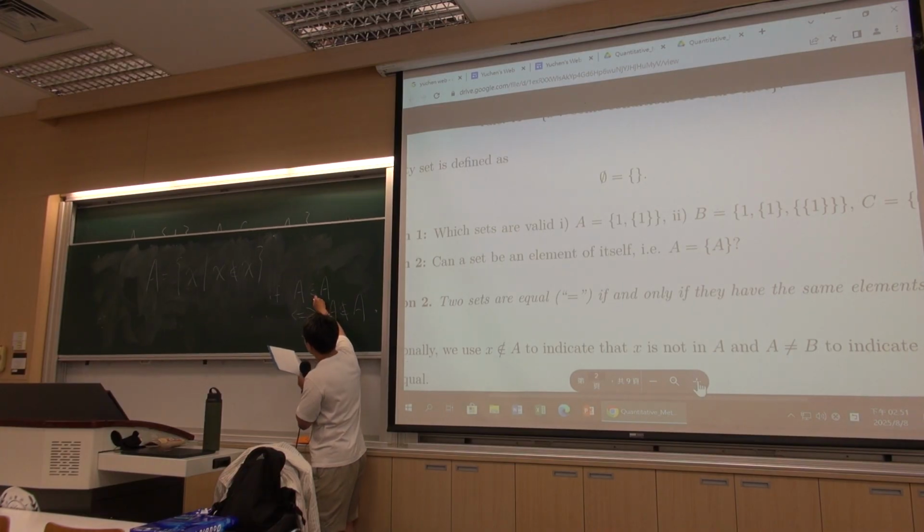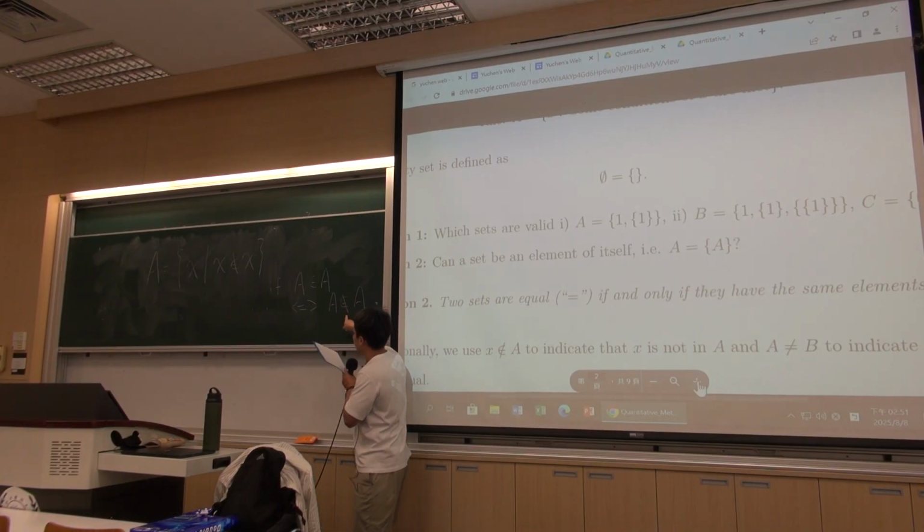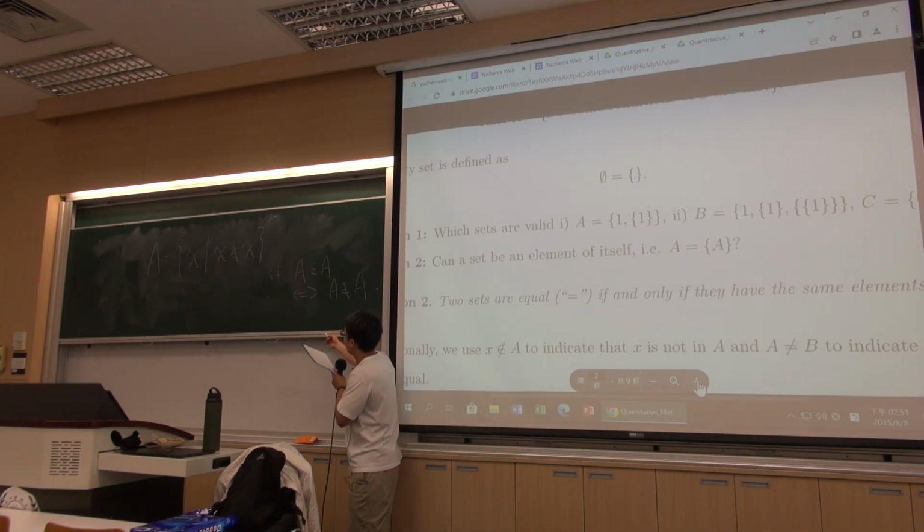This means the element is in this set, and this is equivalent. So this statement implies this one, and also this statement implies this one. And when you put the slash here, it means that this element is not in the set.